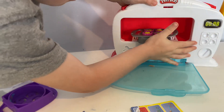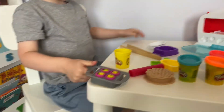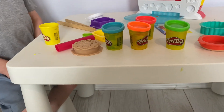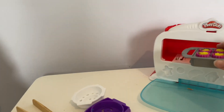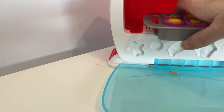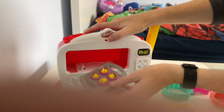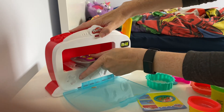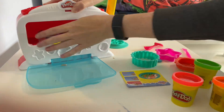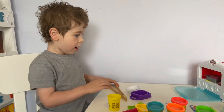We have to slide it in - good job! Do you want mommy to have a go? Okay, so I'll just show your friends - you've got this to make some little cupcakes, and what we have to do is slide it in. I can't do it one-handed, so William, you hold the camera for a minute - you film what mommy's doing. William's on the camera! So we have to slide it in; it can be a little bit fiddly. It's in! Good job William, William's the cameraman!